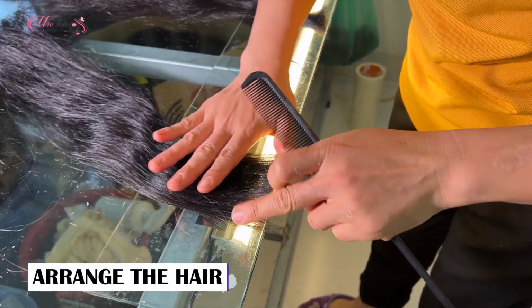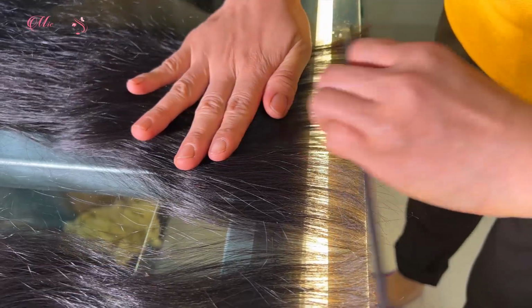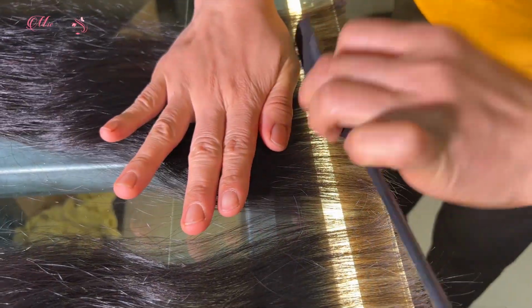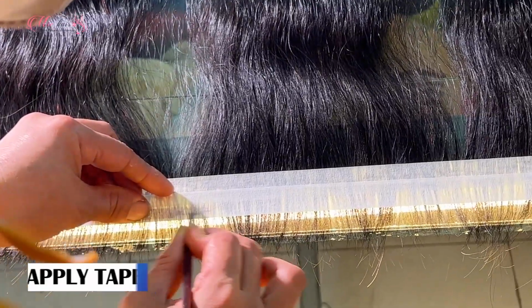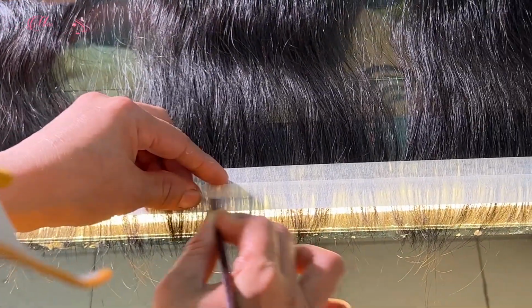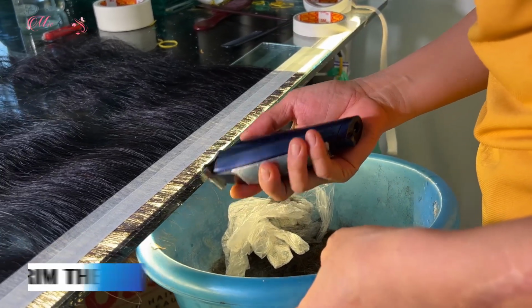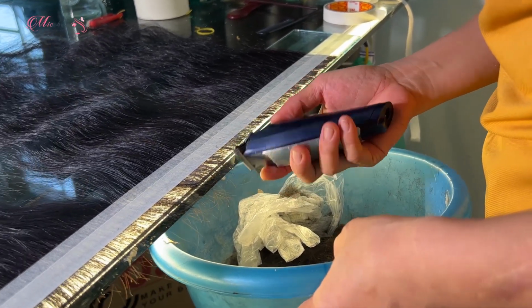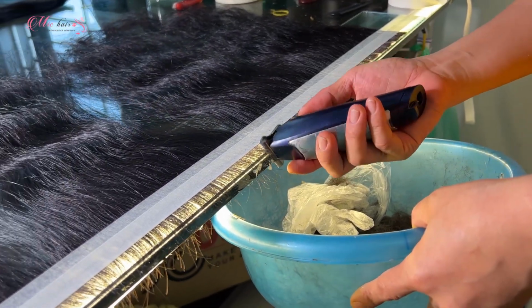Now let's start making tape-in hair extensions step by step. First off, place the hair on a plastic panel. Make sure to comb it so that the hair is arranged evenly. Next, put a long piece of tape on all the hair to keep it in place. Then use a trimmer to trim the tops of the hair so they have even length. Doing this will make it easier to put glue on.